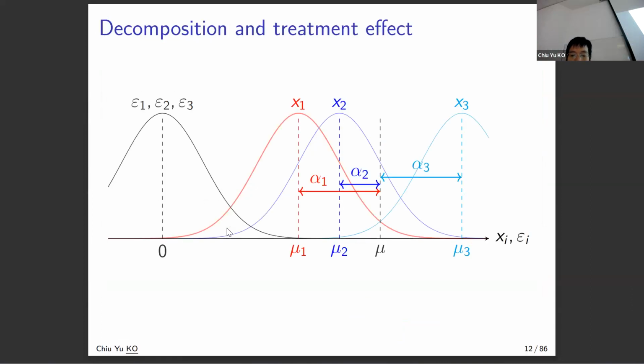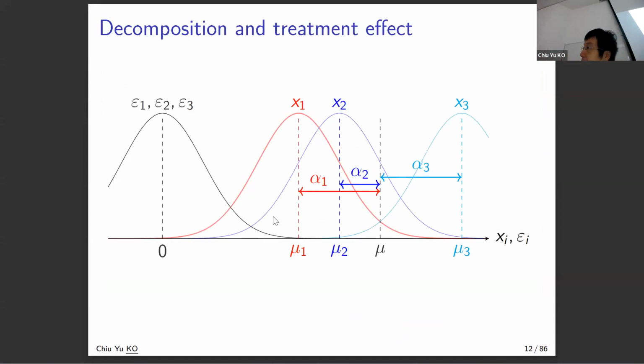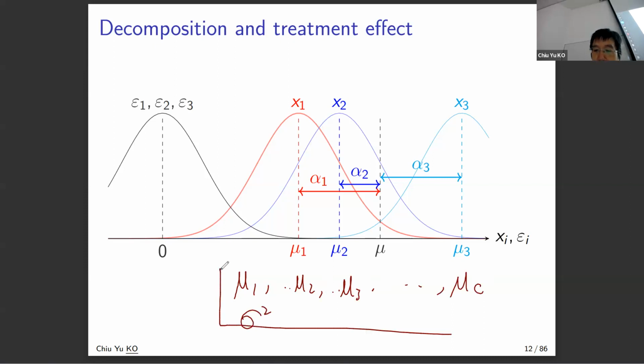Later we'll see, okay? But before we do that, we have this model. The model we're doing is mu1, mu2, mu3, and sigma square. Just to remind you, the parameters of the ANOVA model are mu1, mu2, mu3 up to mu c, and sigma square. These are the things that govern the model.